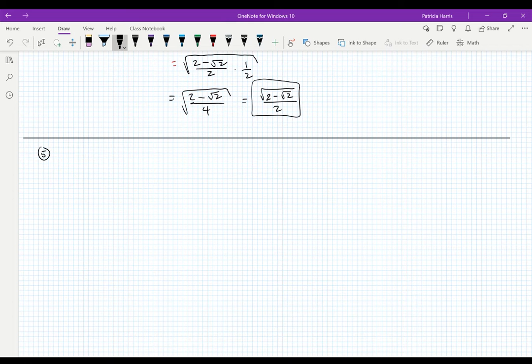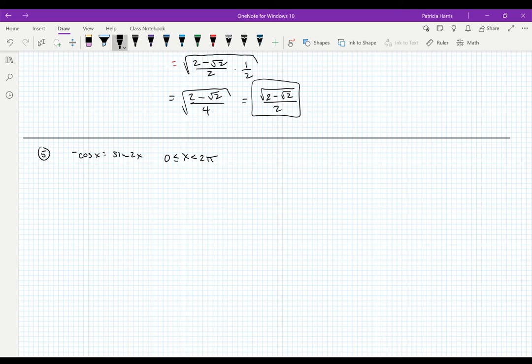Okay, I want to solve negative cosine x equals sine 2x for 0 ≤ x < 2 pi. Okie dokie. All right, so we're going to look at sine 2x. What are we going to replace that with? We don't want the argument of the trig function, which is the 2x, to be different. Right now we have a 1x as an argument on the left and a 2x as the argument on the right. We would like those to be the same if we can get it that way.